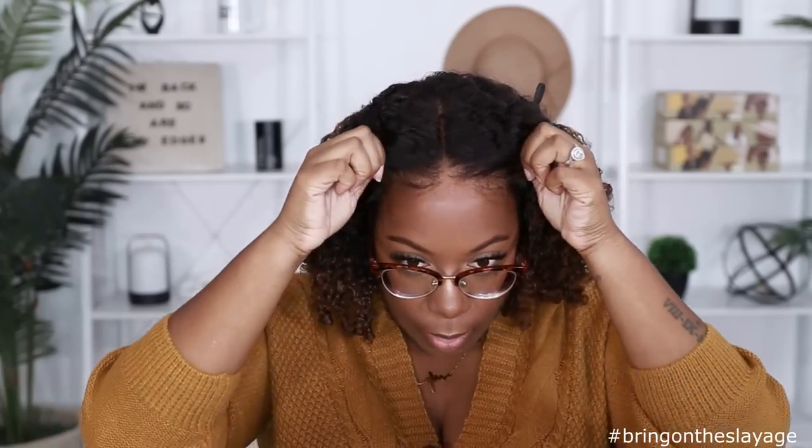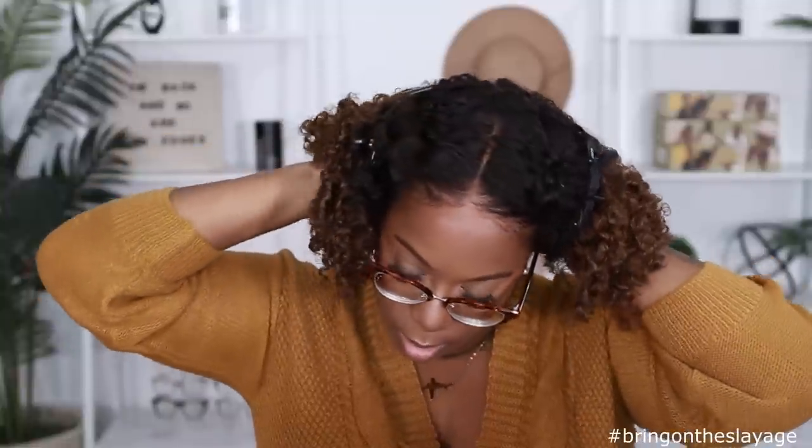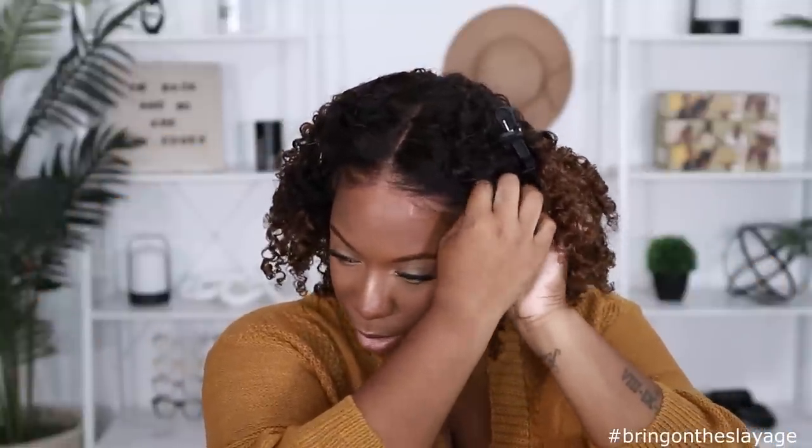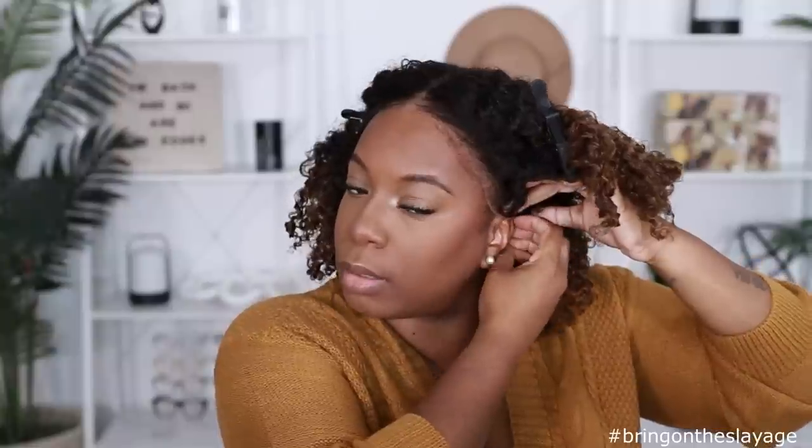Makeup is done, now let's take this off. I think I need to put on my wig grip because I need to use the combs on the side. So I'm going to take this off really quick, put it on. Go from the front to the back, put it back on, get that under there and put my combs under here. I think it may be too small actually — the combs are a little bit too far back. I don't like putting my combs on the side if they're that far back, so I'm gonna put the bobby pin behind the ear, attached to the wig grip. Make sure it's pulled forward and then bobby pin it.